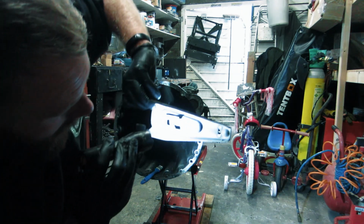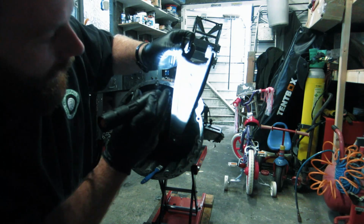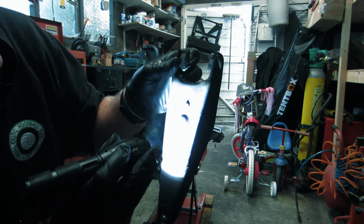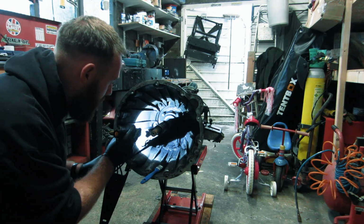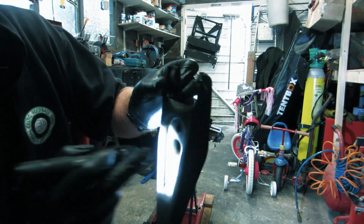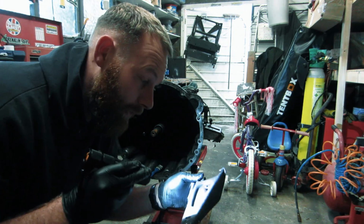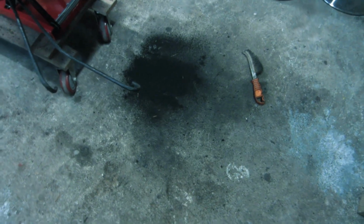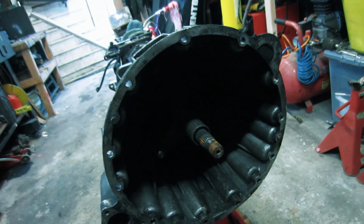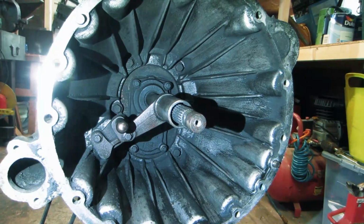Now that has actually started to fail, that fork. It's split there. You might be able to tell. Split where the pin goes. This pin pushed through on that bit there, so that is no good. Better sweep that up before I tread it everywhere, and then we'll give it a quick clean in there with a bit of degreaser.